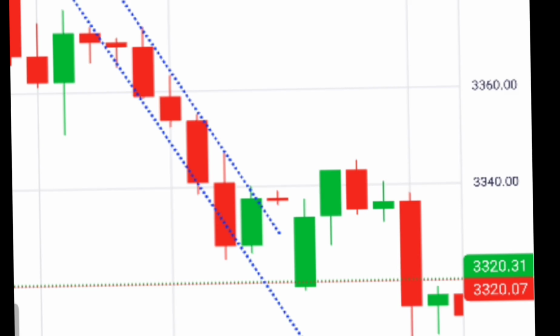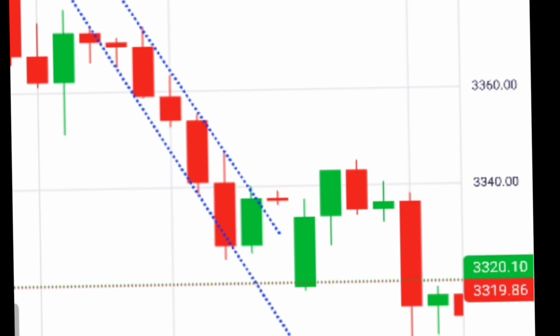Now remember that this candle has not yet formed. This particular candle has not yet formed, so we do not know how long it's going to be or how short it's going to be. Since we do not know how long or how short it's going to be, we are just working based on the support and resistance line. So then we're about to enter the trade.